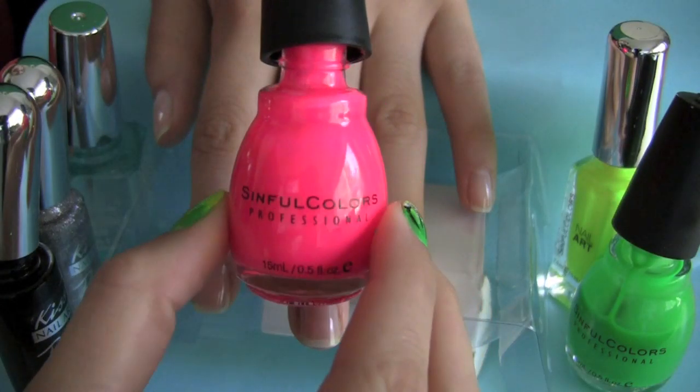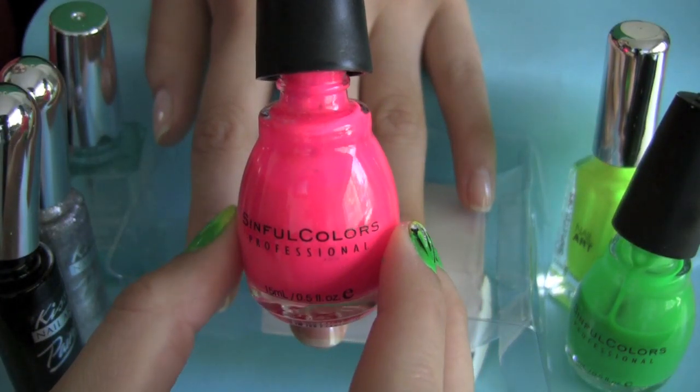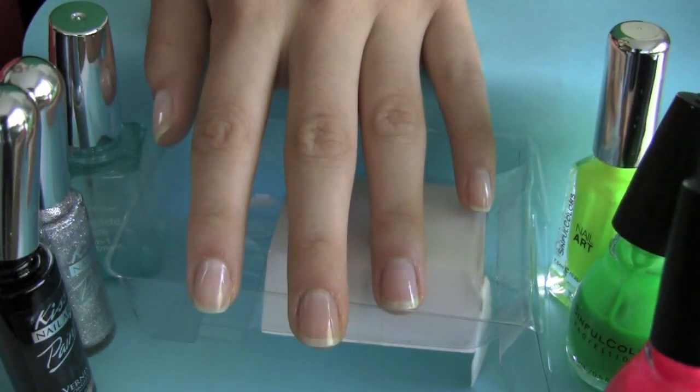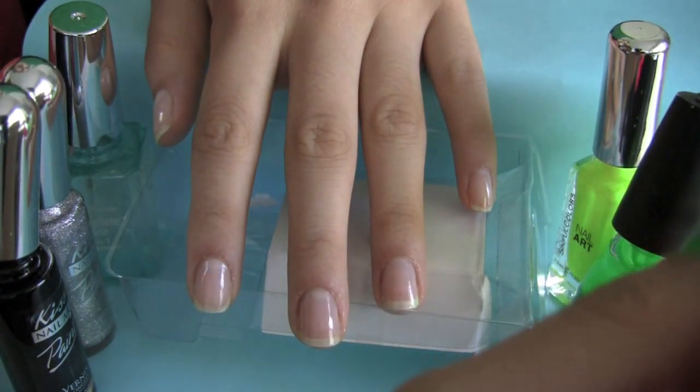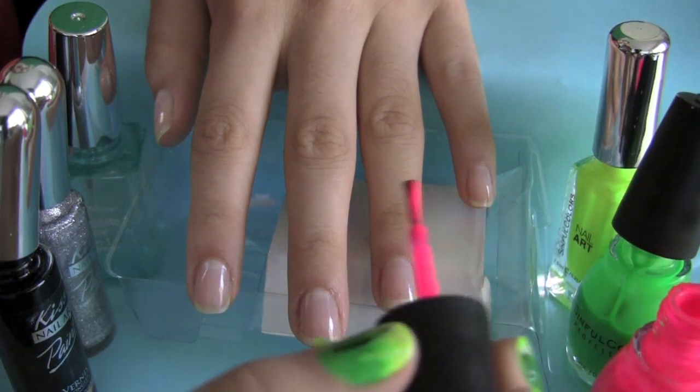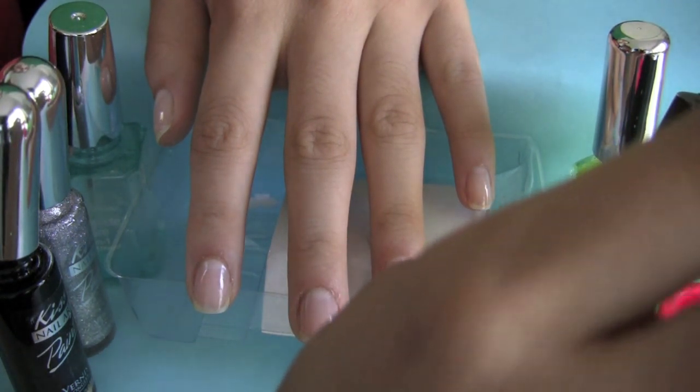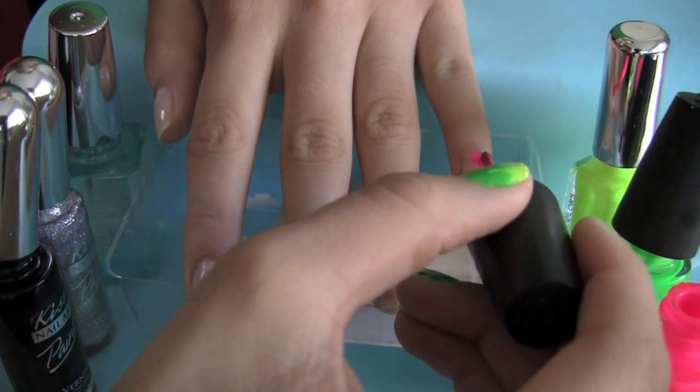Sinful Colors professional nail color. The color is called Pink. Make sure it looks hot pink though. Go from the top of the nail to a third of the way down.